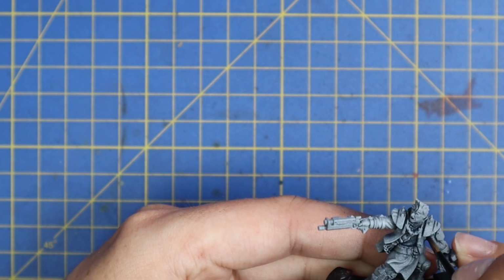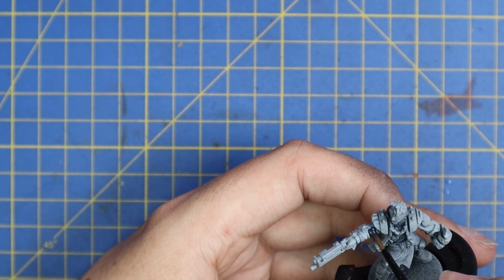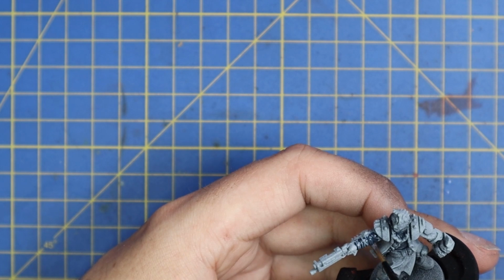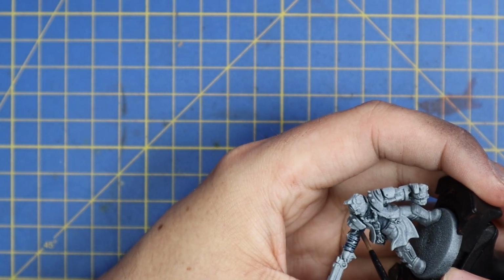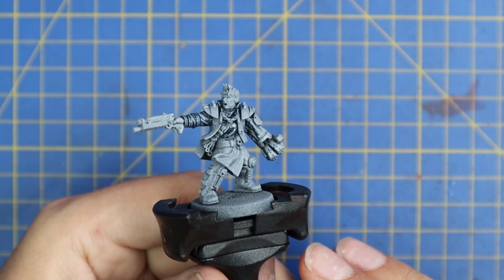For some reason I was cursed whilst recording this miniature and I ended up having a few bits and pieces out of frame. I did my very best to cut the footage up so you do get to see some painting. I do apologize if there's any bits that you missed from that. I don't know what it was about this specific one. I just, like I said, it seems to be cursed.